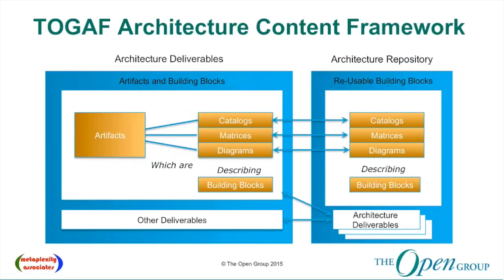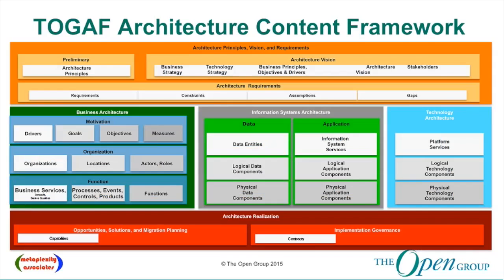Here's a picture of the TOGAF content framework. For those of you that are TOGAF certified, you're probably quite familiar with this. We start out by creating deliverables that basically describe architectures. As part of that, we're basically using artifacts like catalogs, matrices, and diagrams, which together describe these building blocks and how they're related to each other in architecture definitions. Then some of those models and artifacts will be considered reusable objects and, after certain governance procedures, placed into the repository as reusable building blocks. We also have this underlying grammar for the content framework, which is the metamodel. This particular view of the metamodel shows, by ADM phase, the different content elements and entities that are in the metamodel.